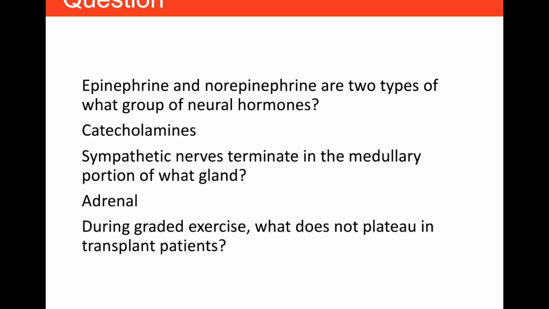During graded exercise, what does not plateau in transplant patients? A little bit harder question here, but if you recall, there are two types of responses to exercise in terms of heart rate. And what's different in transplant patients? Well, if the stroke volume can still go up, the heart rate response is certainly blunted because you don't have the sympathetics anymore in transplant patients.